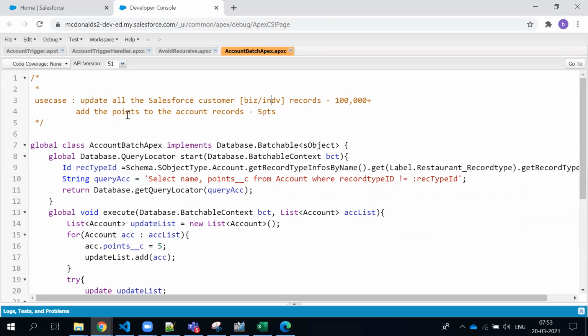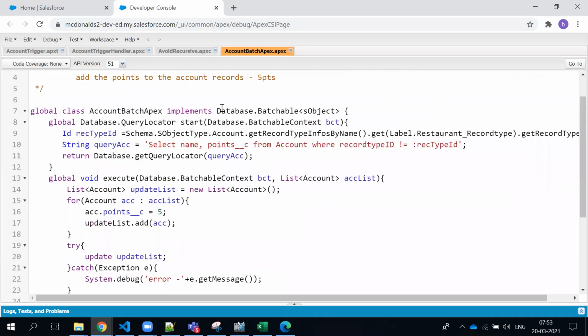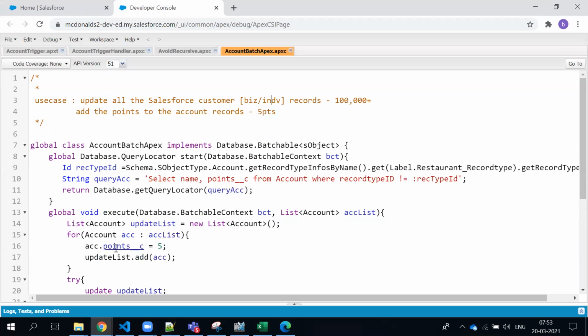And we have to add points. Let's say we have a points field, and for every customer we're going to add 5 points, which they can redeem while they do a purchase. Every customer would have points, so they can redeem on their own whenever they're doing a purchase. So flatly, if I wanted to give 5 points to all the customers in McDonald's, I created a field called points yesterday in the account object. So now here's the one which I'm trying to deal with.